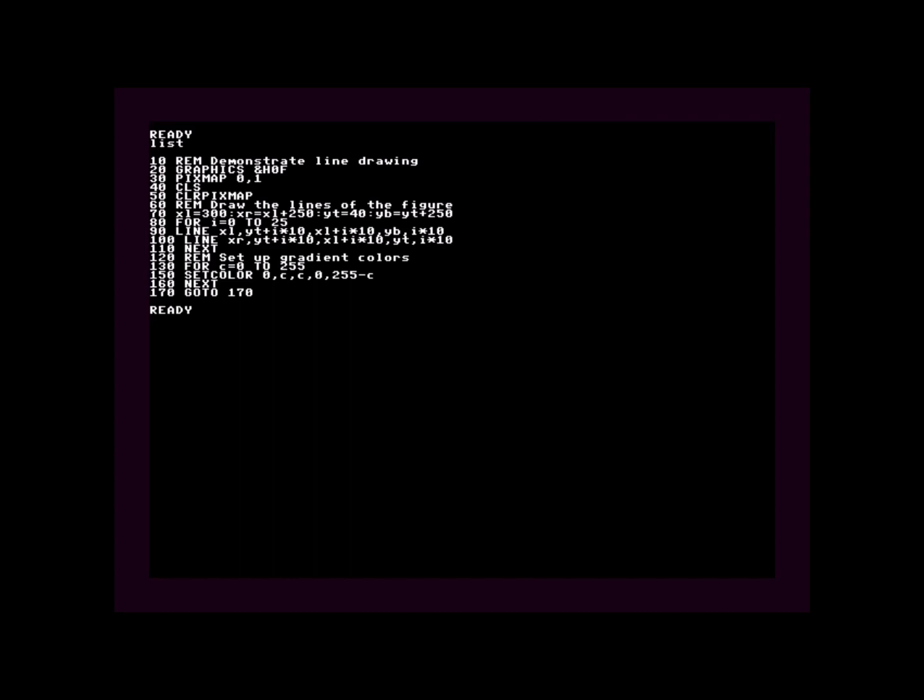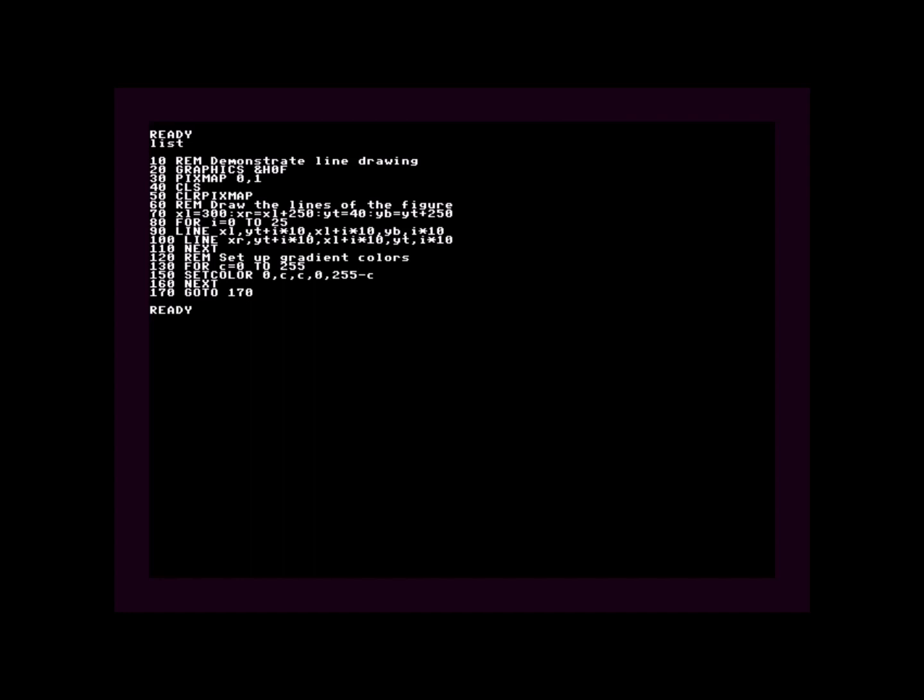So we start off here in line 20 with the graphics command. This is turning on the lower 4 bits of the Wiki master control register. So that's going to turn on graphics, bitmap, the text overlay, and the text engine all at the same time, so we'll show text as well as the graphics. Line 30 here is turning on the display of the actual pixmap. And I am not providing the address because I'm just going to use the default for this particular demo. In general, you'll probably want to provide a specific address. Certainly, if you're going to do page flipping between bitmaps, you would provide the address here in the pixmap command.